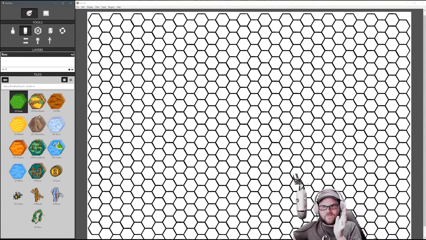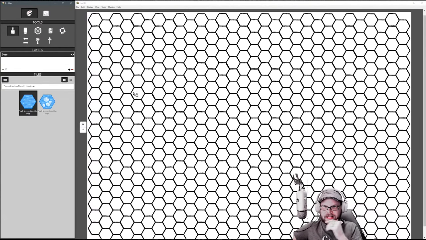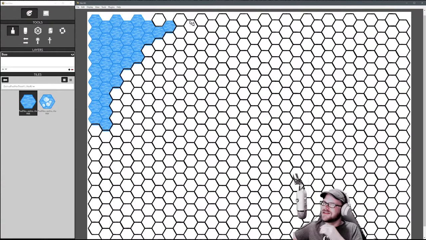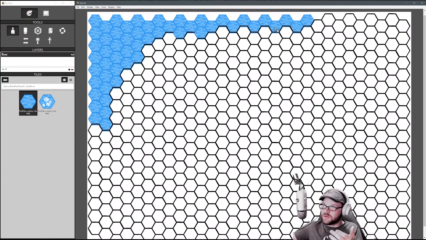Okay, so let's start out. We'll just start doing some things. Let's put out an ocean, and we'll figure something like let's get an ocean over on this side over here. So let's just ocean it up. Not a lot of variety of ocean tiles. We can add some stuff to it. There is a generator also, which will generate some things for you.